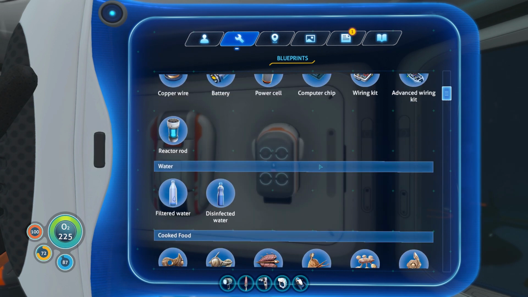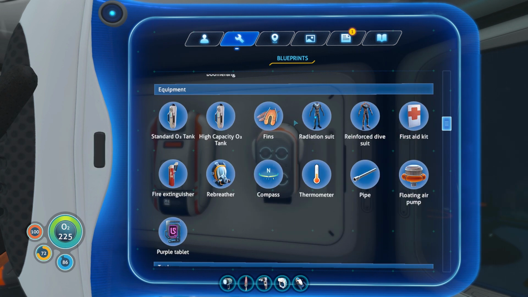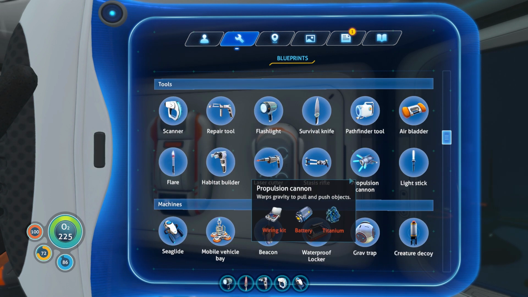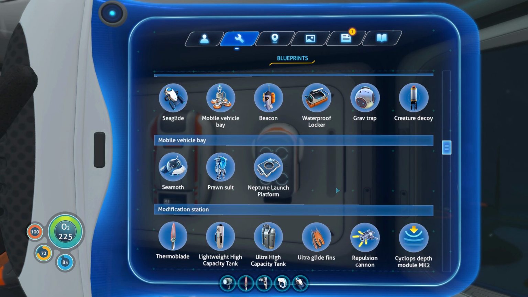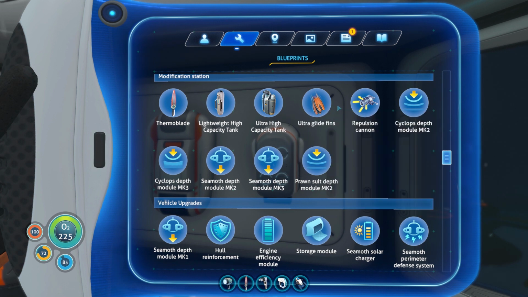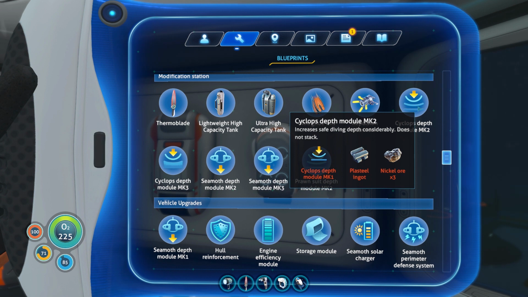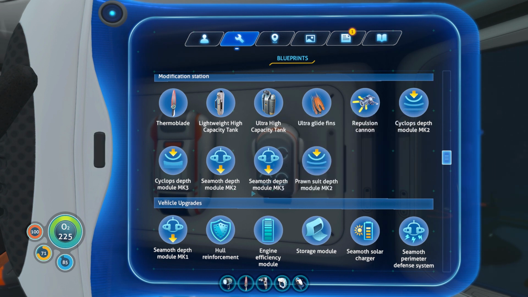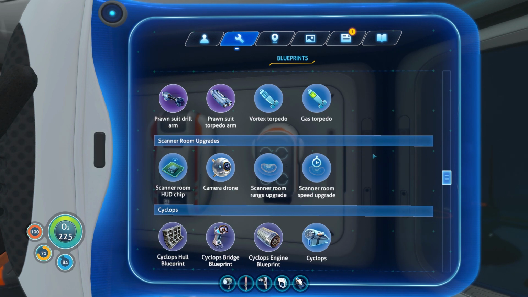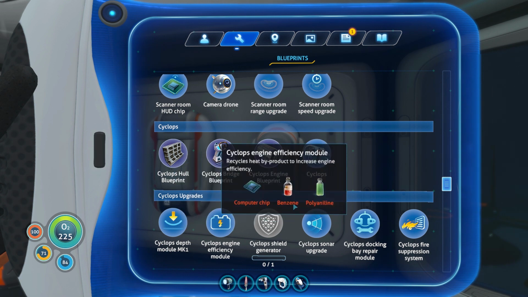Reactor rods? No, not so much. There's gonna be stuff here somewhere though, right? I mean, all this we know we can create. All this we know we can create. The machines, again, are fine. We got this, which is actually really simple to make. Ultra glide fins, I think I already have. Yeah, I would have built that by now. Cyclops depth module? Right, I mean that's in here somewhere already, right? Cyclops depth mod, there it is. Plasteel, ingot, and ruby. Oh, okay, cool. Well, that's pretty simple to make anyway.